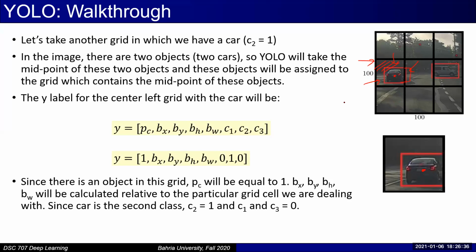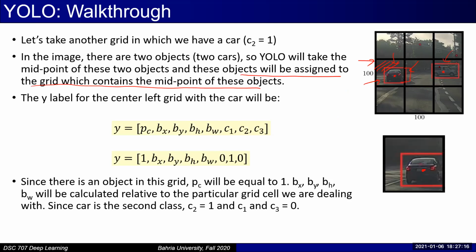Okay, so this is something that is important, that an object is assigned to the grid cell which contains the midpoint of the object, because it is not possible that the complete object is always present in a single cell. An object can be across multiple cells, maybe 2, 3, or even more. So when you are dealing with such a situation, you have to assign the object to that grid cell in which the center point of the object is falling, right? So this cell is responsible for detecting this car. Similarly, the center of this car is here maybe, and it is falling in this grid cell. So this cell is responsible for detecting the other car, right?